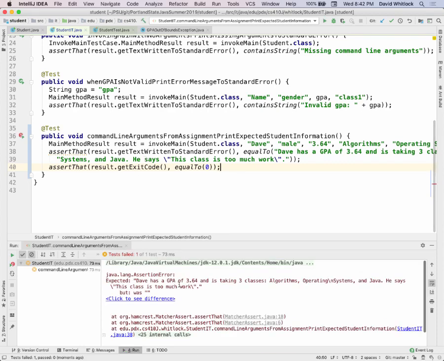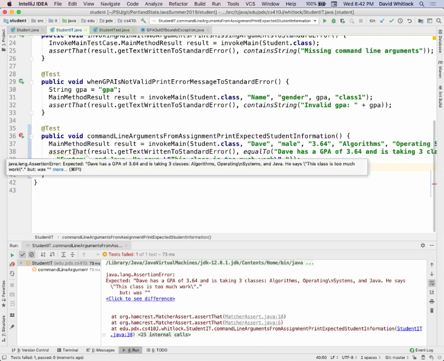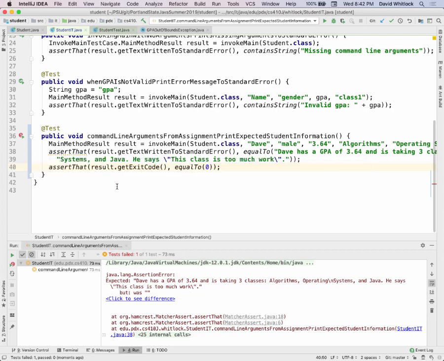Now, this clearly should fail. Nothing was written to standard error or standard out, which I'd expect. Oh, nice, it's telling me which assertion failed. That's super nice. This is the last thing that I expect to pass, right? We need to implement all the other functionality before we get this test to pass. So this is a good test. It's just that it's not going to pass for a long time.